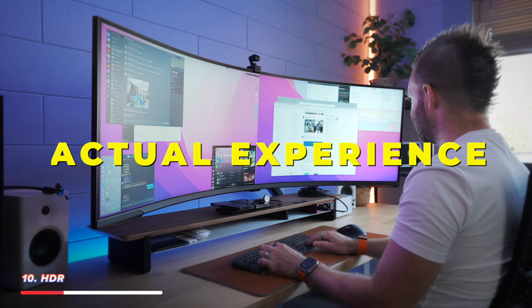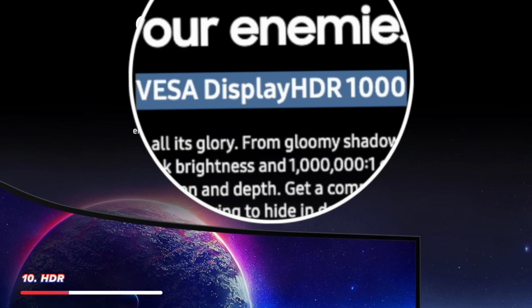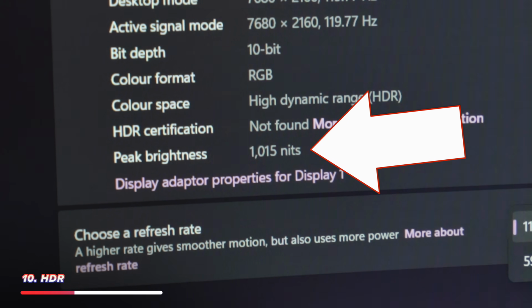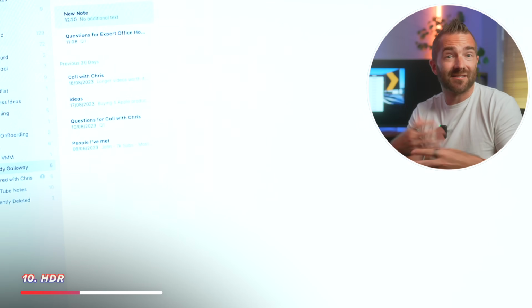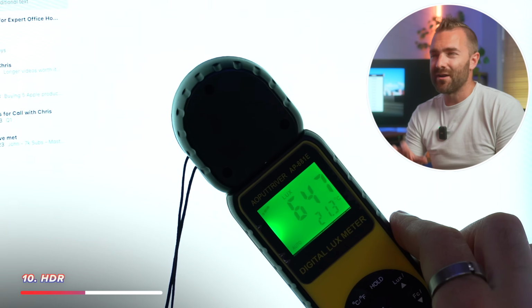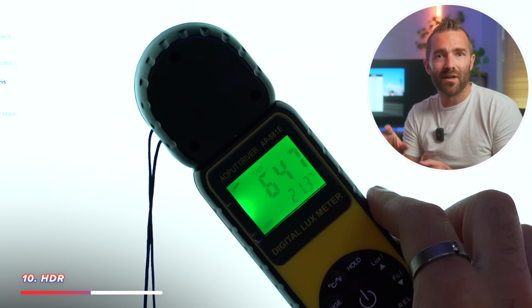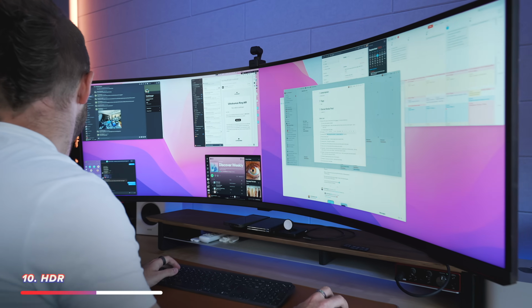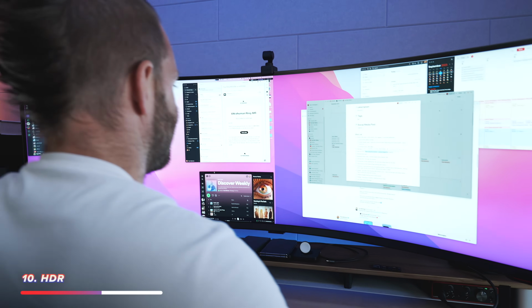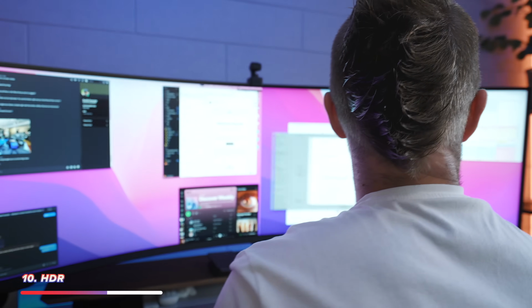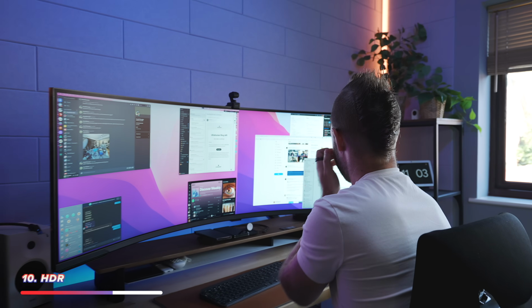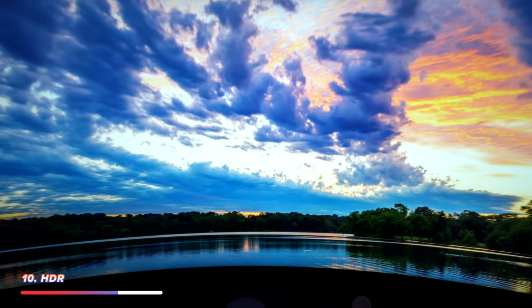And in terms of brightness, I know this is HDR 1000 certified and Windows tells me that it should hit around 1000 nits peak brightness. But in terms of sustained brightness, the most I can get is around 600, 630 nits when I take Windows out of HDR mode. Now, to me, all that means is that this screen, honestly, is plenty bright enough to use in even the brightest of environments. Again, I'm sitting next to a window, I've got bright lights behind me. It works just fine.